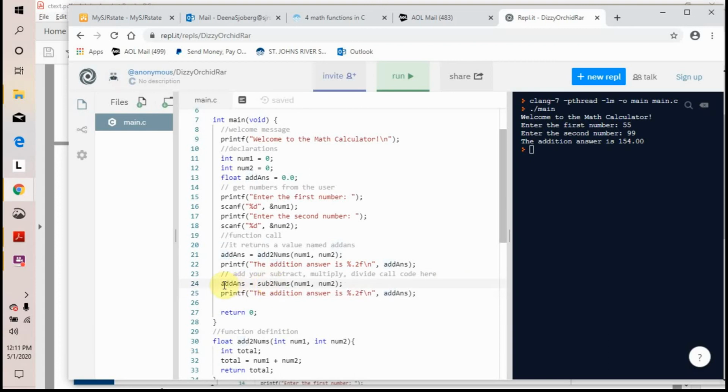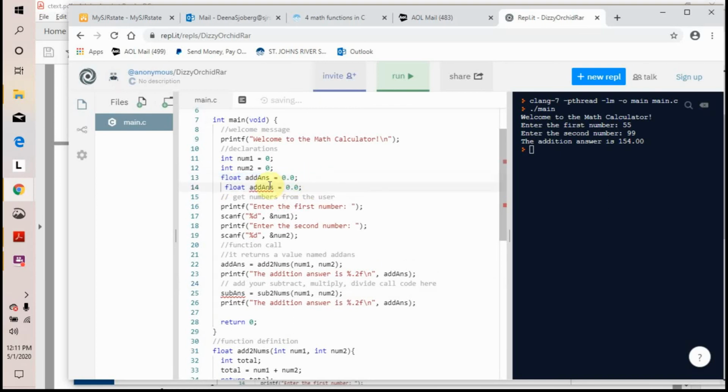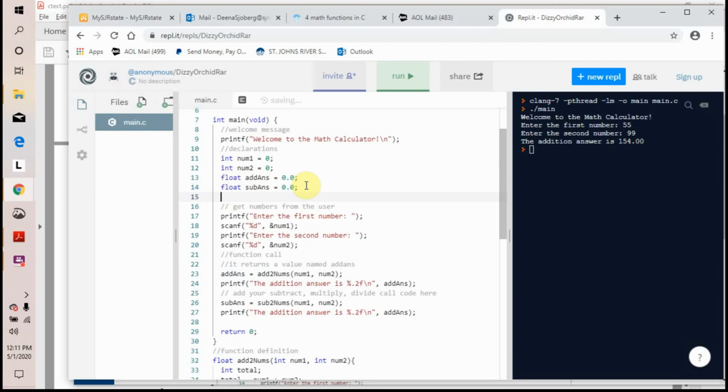And I want to put it in another variable called sub answer. So I don't have sub answer declared, but I can declare it right here. Just change it to sub. C doesn't care about lines and spaces or indentations like Python, but we should do it just to be neat.